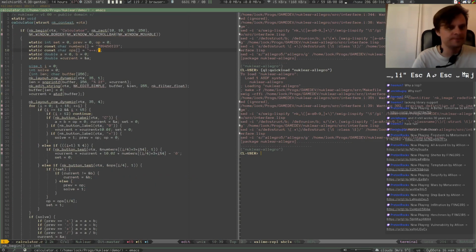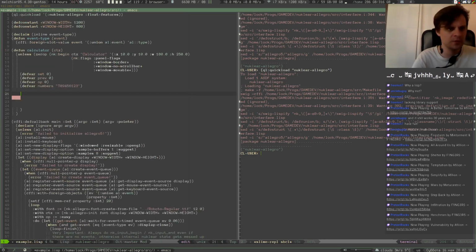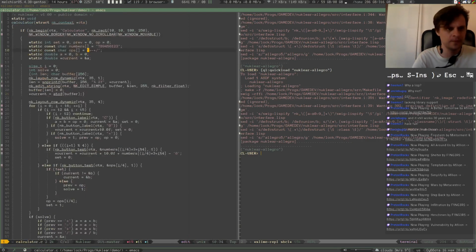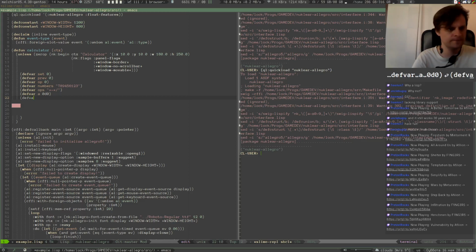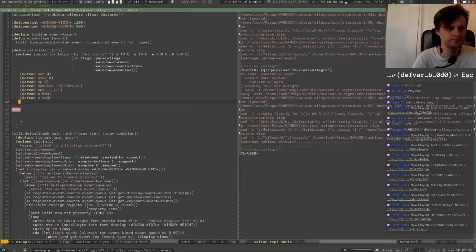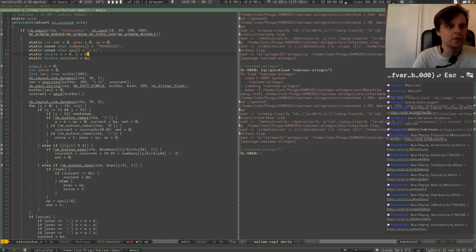So oops. This one. A and B, double, B, current pointer to A, pointer. Okay, I'm gonna just work it out later.